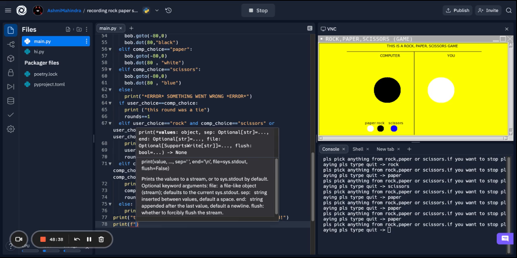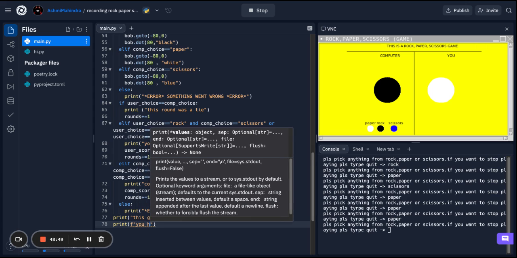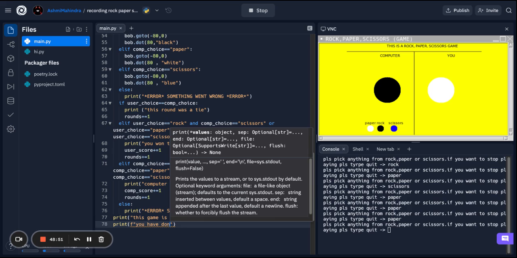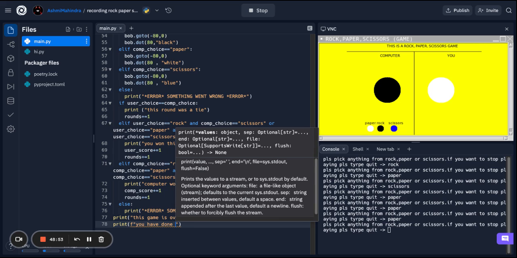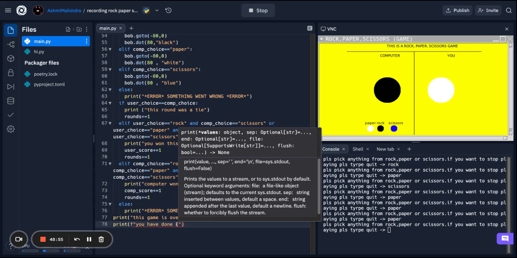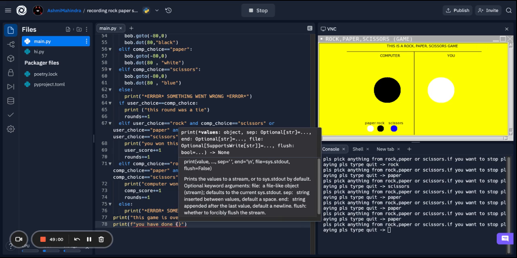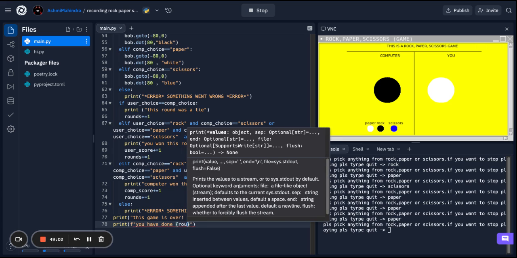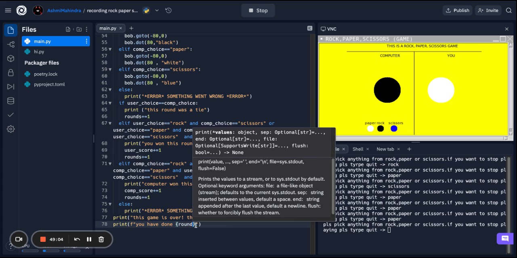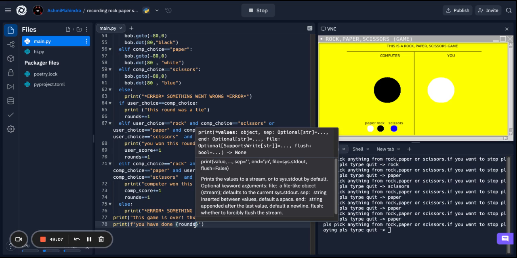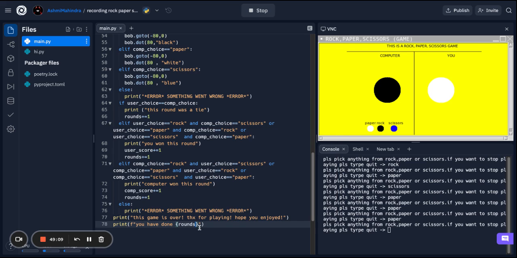So F and then these quote things, and then inside the quote things you're going to do you have done, and then you do curly brackets, and inside the curly brackets you type rounds. So it says you have done, let's just say 6 rounds.